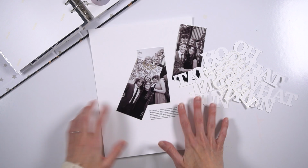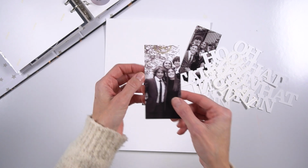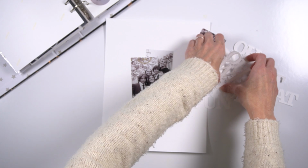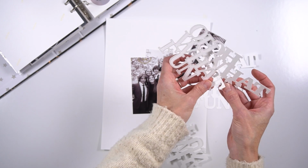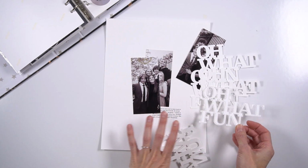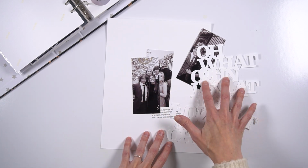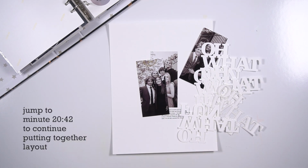As you can see, I have a lot of my pieces already finished. On this photo, I've got my number that I have foiled on. Then I have all these pieces cut out, and one of them actually, if I can get it loose, has foil on it. So I'm going to take you to my computer right now and show you all the pieces of this layout. I'm not going to show you exactly how I laid it out, but I will show you the pieces and how I ended up cutting and adding the foil to that. If you're not interested in that, you can just skip through, but if not, let's head to my computer.